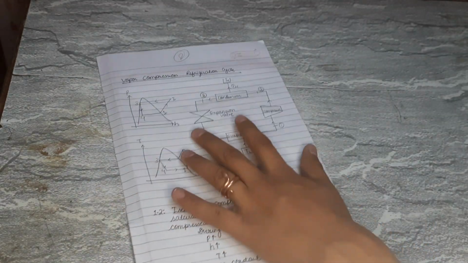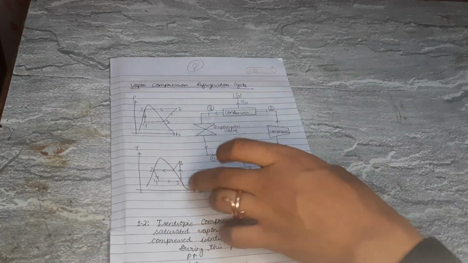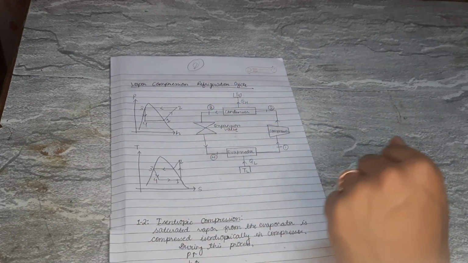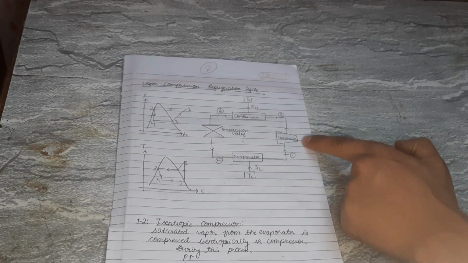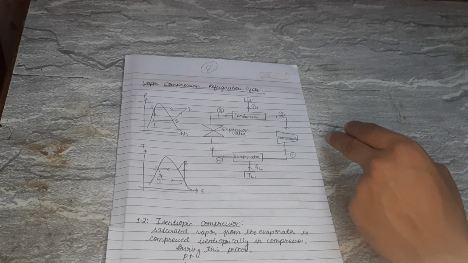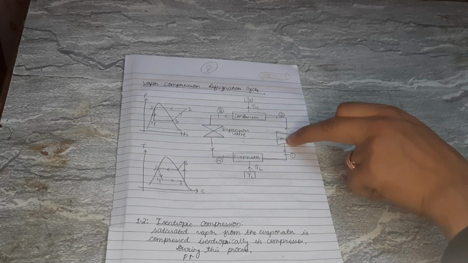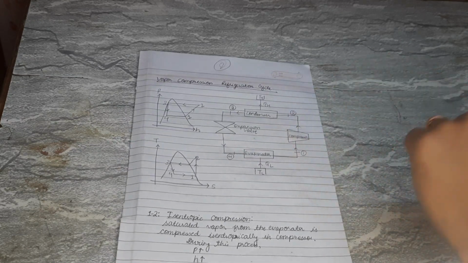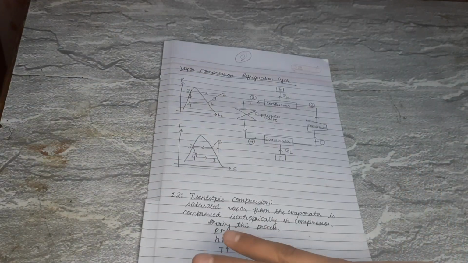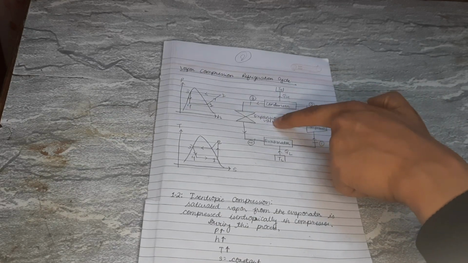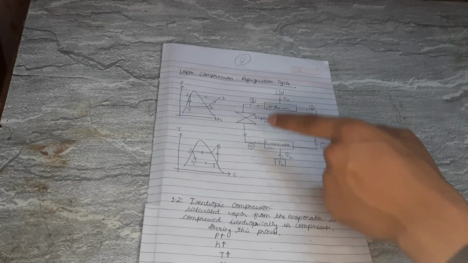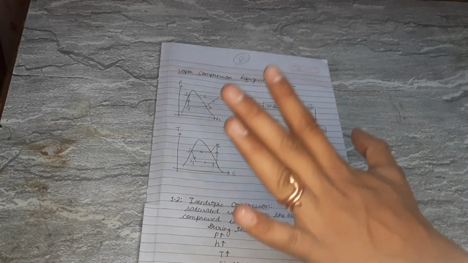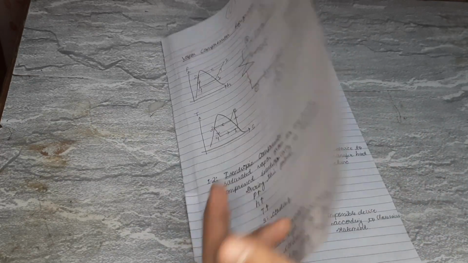First, you need to have this concept, you need to have this figure in your mind. First step is isentropic compression, from evaporator to compressor. Second is isobaric condensation, from compressor to condenser. Step 3 is isenthalpic expansion, from condenser to expansion valve. And finally we have isobaric evaporation, from expansion valve to evaporator. So these are the things you need to have in your mind.